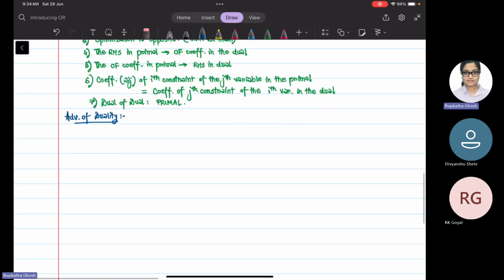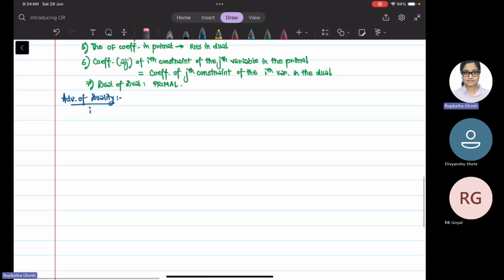Right. So the advantages of duality are, first is economic insights. Okay. Second is knowledge of duality provides additional insights into sensitivity knowledge. Okay, very obvious. Third is, in some cases, the use of your dual model helps overcome some computer capacity. How? I'll tell you.